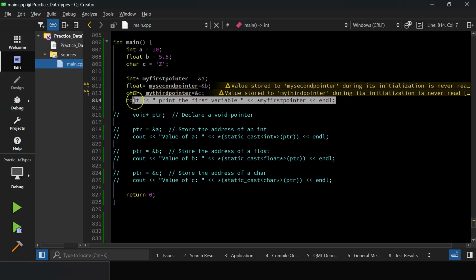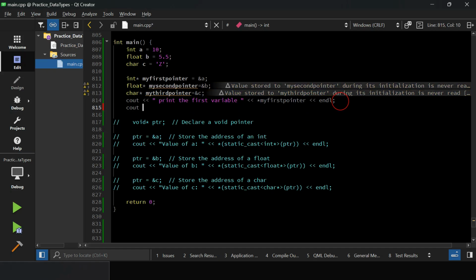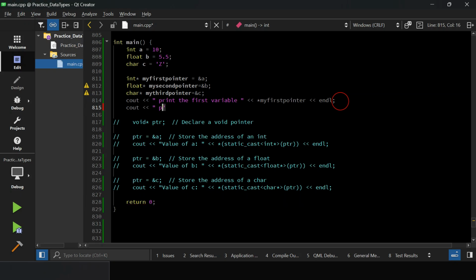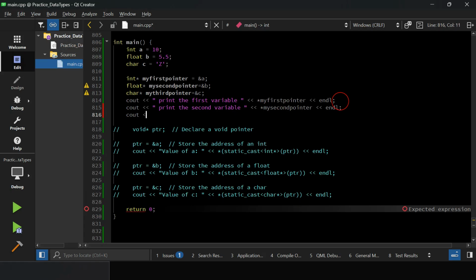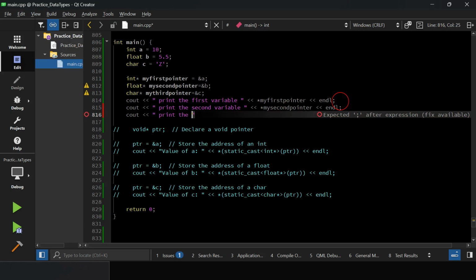Here I printed out the value for the first pointer, then we could do the same: print the second variable, it is my second pointer, and then print the third variable, my third pointer, and okay.